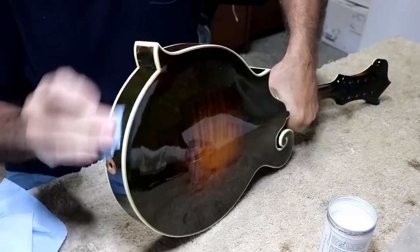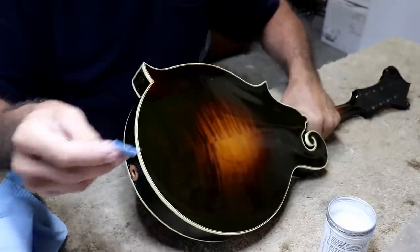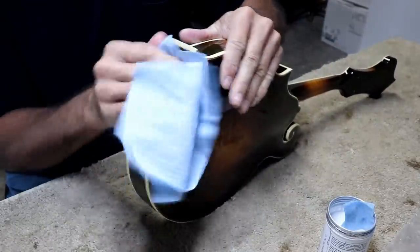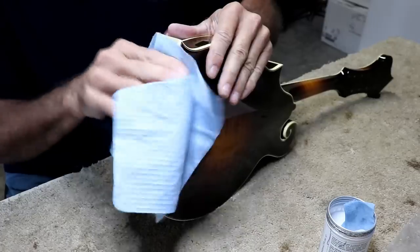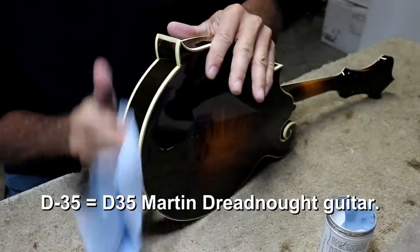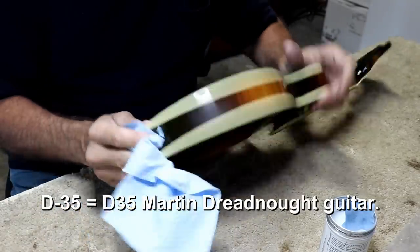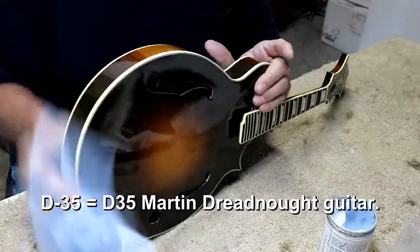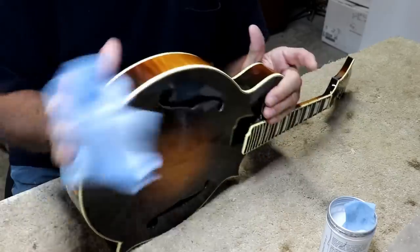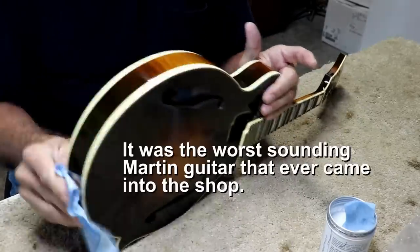I've probably told this before, but I really can't tell it enough. It's the truth, and I swear to you, I'm not making this up at all, and I'm not embellishing it. I had a D35 come into the shop. The man was telling me that it used to be one of the most booming D35s he ever heard. I looked at it and immediately knew what most of the problems were in terms of the sound.